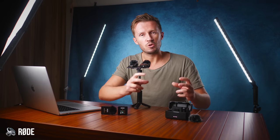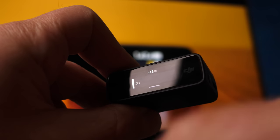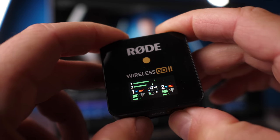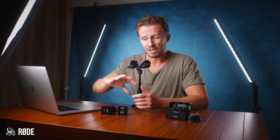A really nice feature on the touchscreen is that when you open the case, you can instantly see your battery levels for your two transmitters and receiver, plus the remaining internal memory on those transmitters. On the DJI system, via the touchscreen, we can control the gain levels of the two transmitters independently — this is huge. If you're doing an interview and one person is talking loudly and one quietly, you can set appropriate gain levels for both. By comparison, the Rode Wireless Go 2 does not give us independent gain control — the gain level is adjusted simultaneously on both transmitters via the receiver, and the receiver itself has no gain control.